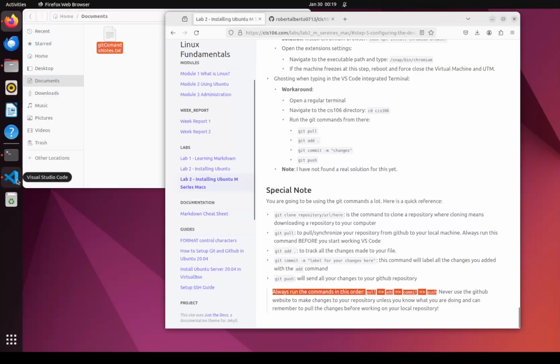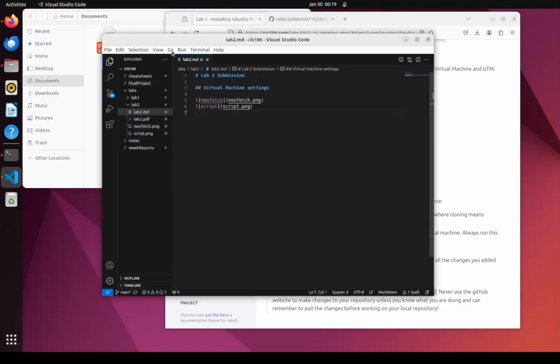Good. Now let's open VS Code. And here we're going to open the VS Code terminal. So please click on terminal and then new terminal. This is going to open a terminal. The only use that we have for this terminal is to type the Git commands. We're not going to use this terminal for anything else in the entire class. So I don't want to see anybody working on that terminal. Don't make things harder for yourself. We are going to use that terminal for the sole purpose of the Git commands.